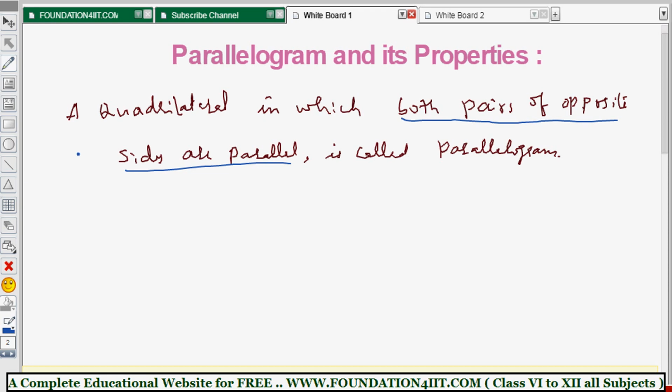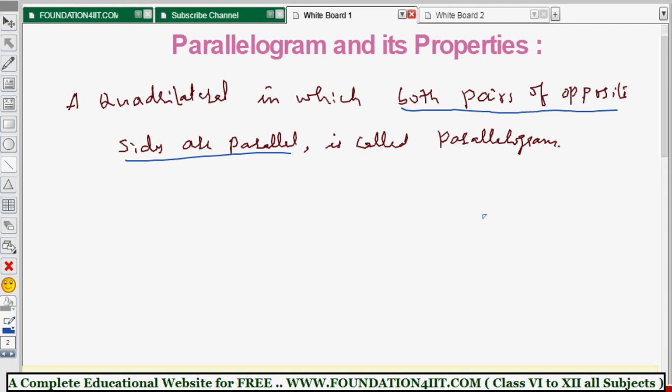So let us take the diagram. Every quadrilateral has four sides. Now here both pairs of opposite sides are parallel. This is one side and its opposite side, so these both must be parallel to each other. And if you take the other two, this is one more pair, and they are parallel, right? So A, B, C, D. Take the letters as the vertices. AB side is parallel to CD and AD side is parallel to BC.